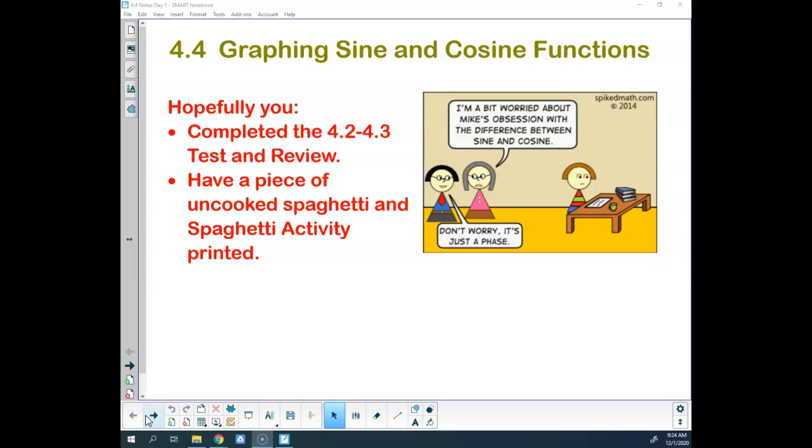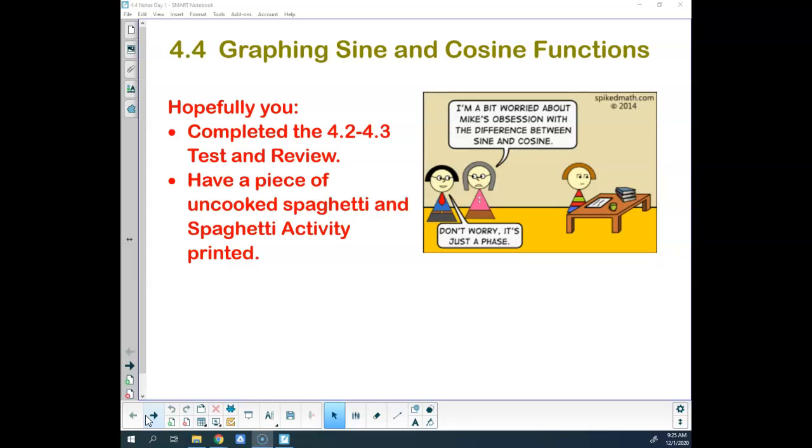For today, if you were a B grouper, you got the Spaghetti Lab packet last week. For you in-personers, you just picked it up today. So you need that out. If you didn't print it out yet and have access to a printer, for those of you at home, please do so, because otherwise you're going to be totally lost on today's activities. So please do that as soon as possible. Okay, print that out. It's on It's Learning.